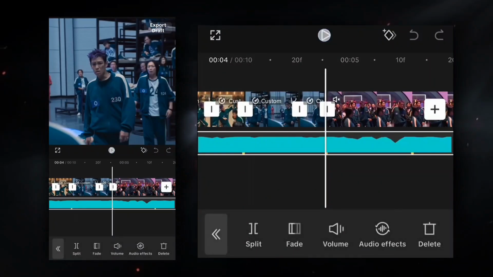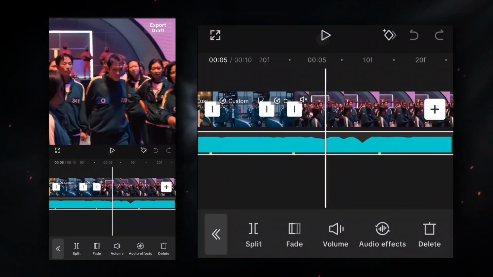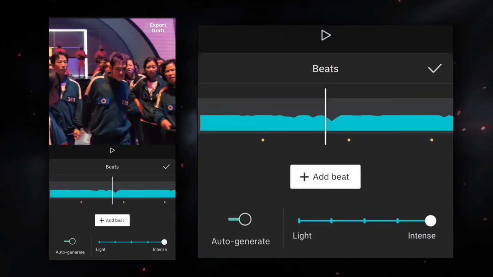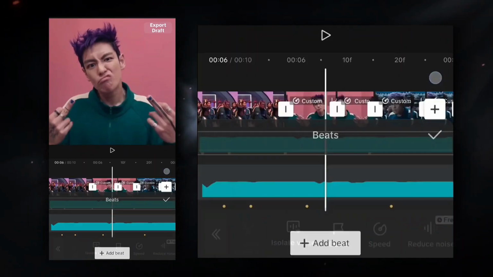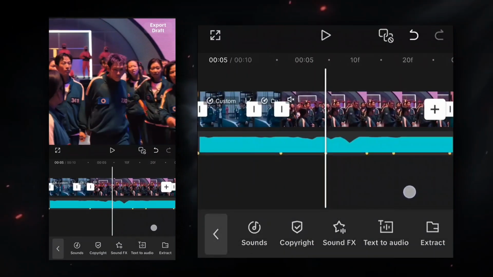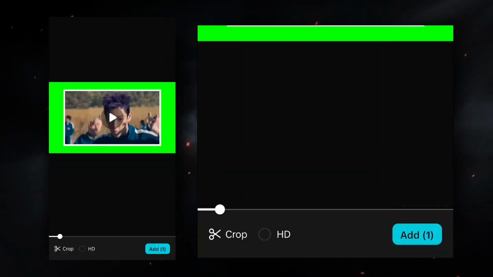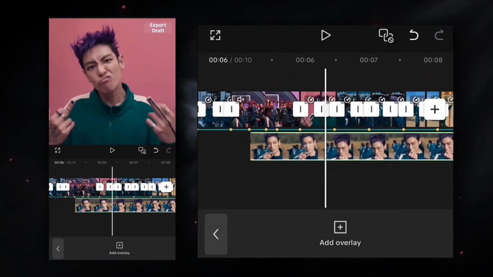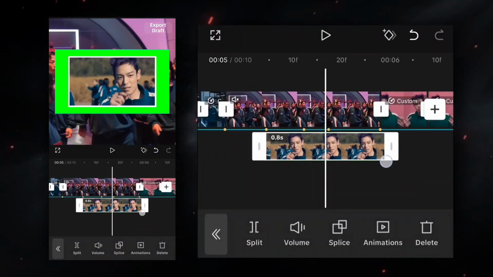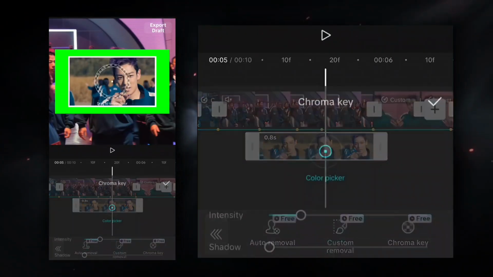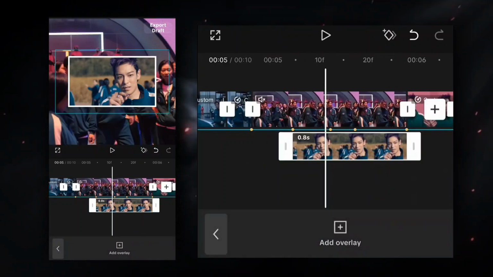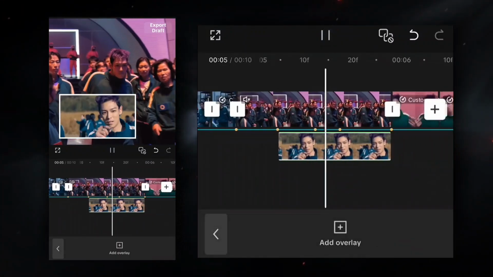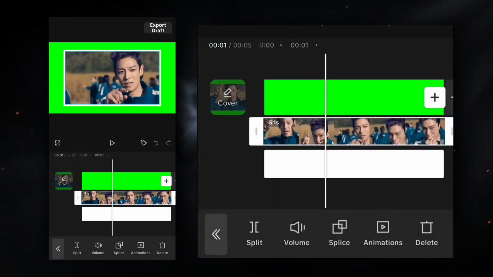But before that, mark the beats. Now create more like this and add them to the main project.